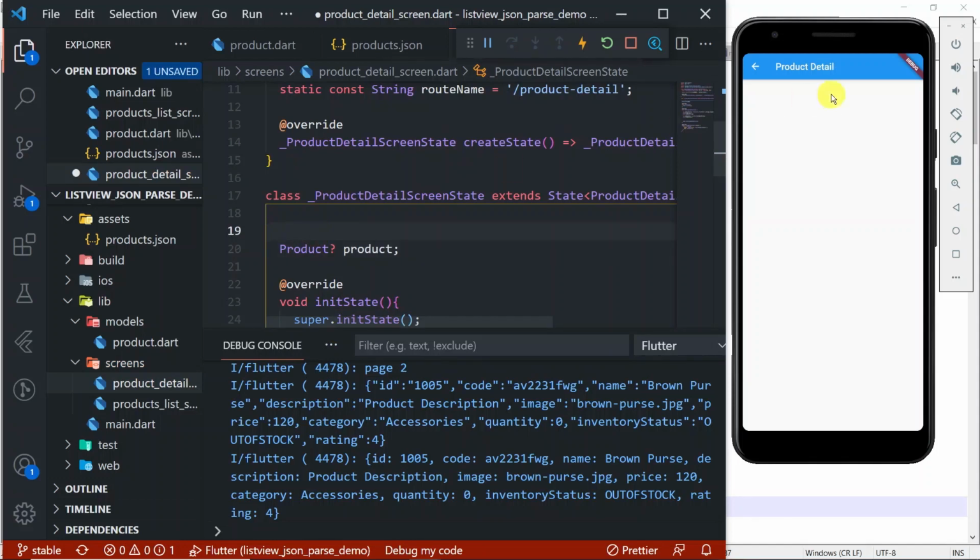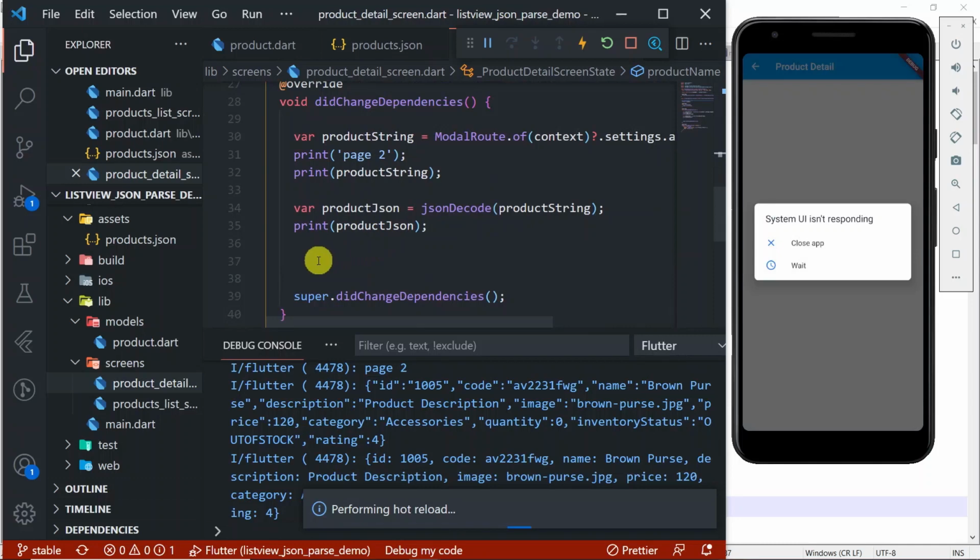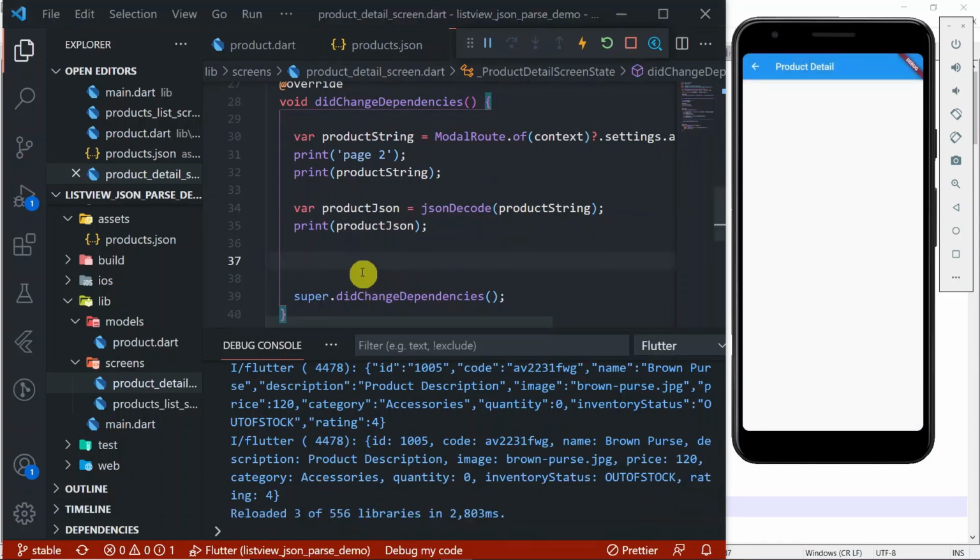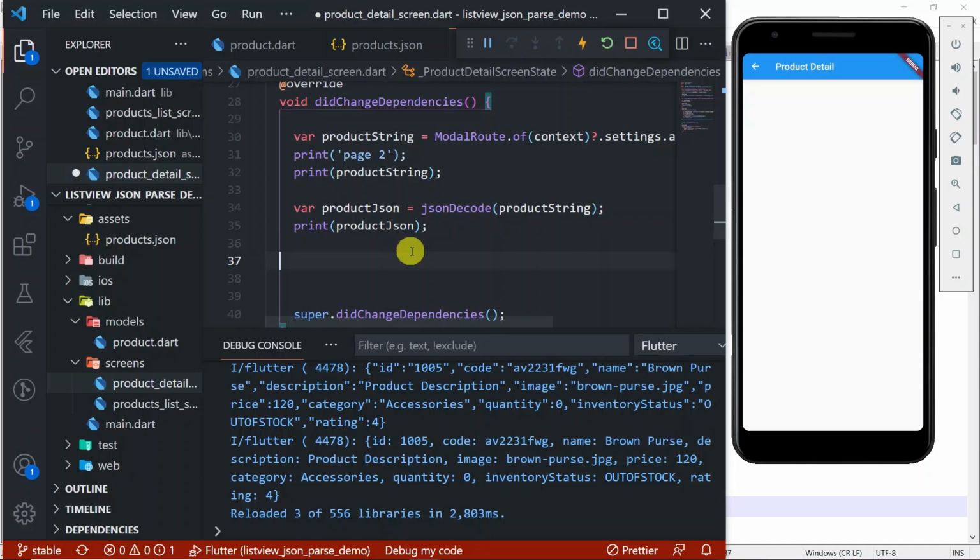And here, this product detail, I can put the name of the product. So I'll make a product name, and in the initial stage, it will be an empty string. So I have one product screen. From here, I need to change it. How will I change it?